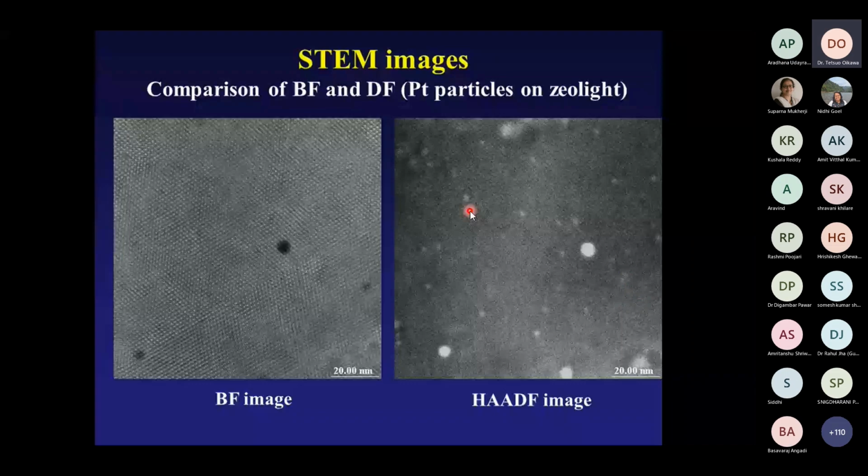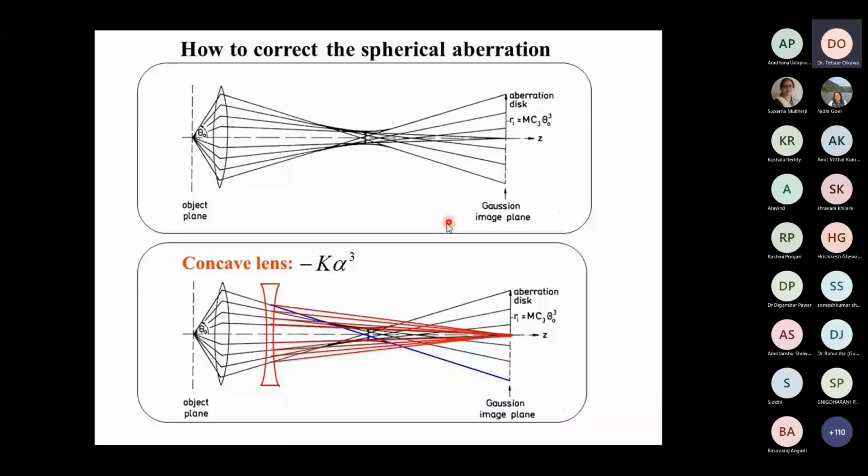Okay, recently aberration technology has been developed and is well distributed in commercial microscopes. The upper one is a conventional convex lens, and a convex lens has aberration, spherical aberration like this. At the image plane, the beam size is a little bit broad because the focal length depends on the incident angle of the lens system. Then the aberration corrector is equivalent to a concave lens like this.